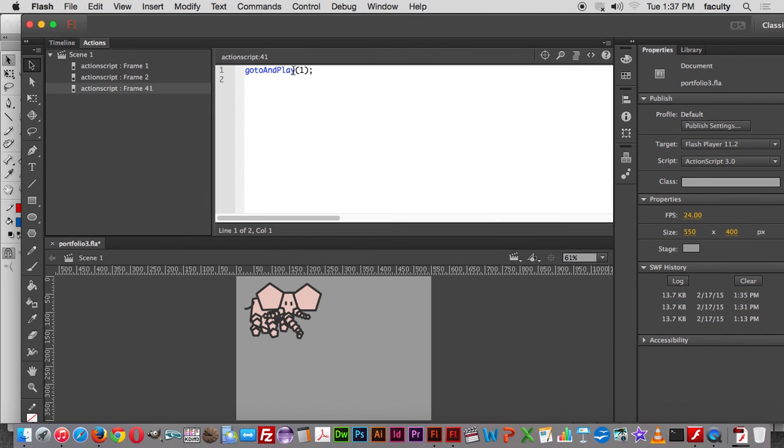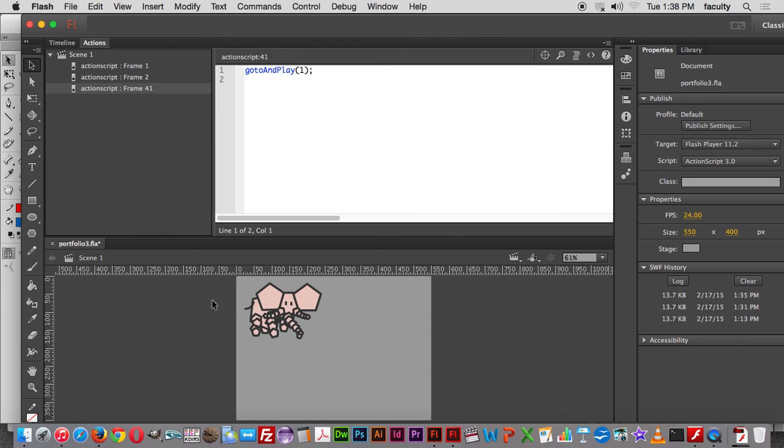As you go to chapter 4 and so on, at the end of your animations, you will need something that sends it back to page 2 or frame 2 or frame 1. So eventually you will need to use go to and play or go to and stop. Again, I would suggest that you use go to and stop. Okay? Any questions? Remember that what I'm just talking about is using ActionScript 3.0.